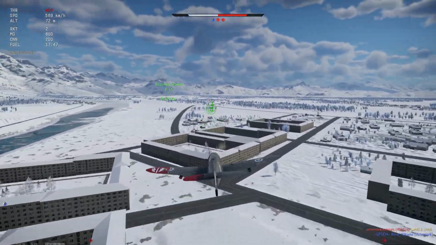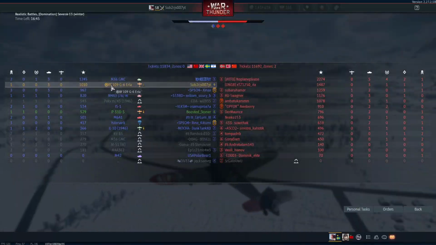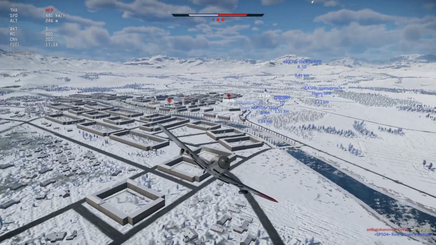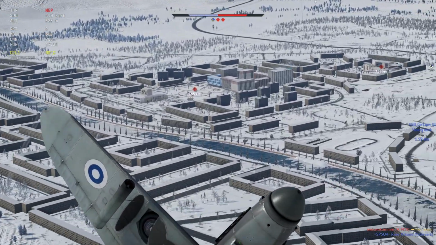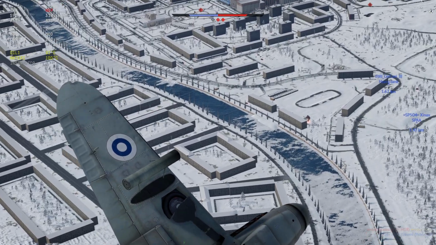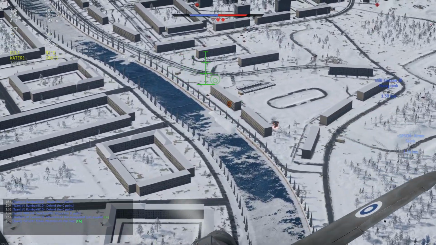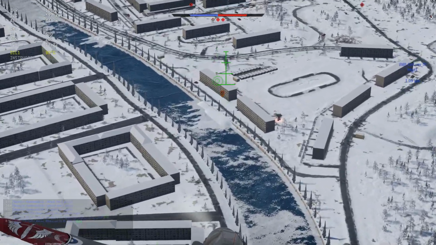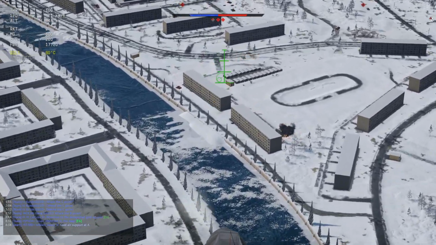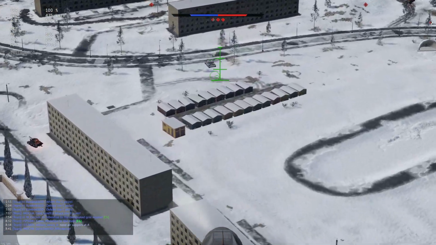Get low and fly away. M18. What is that? Is that Chinese? Yes, Chinese M18. See if we can get him. Yeah, is that him right there? Okay, I see him. I don't see the M18. M18 would be a lot easier to kill. Okay, we'll go for this guy right here.